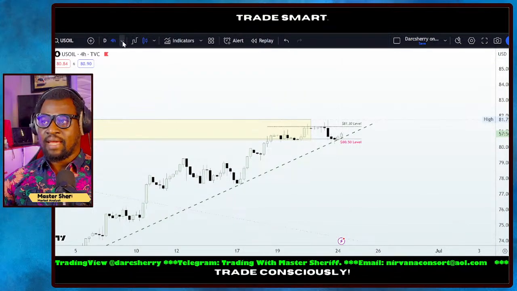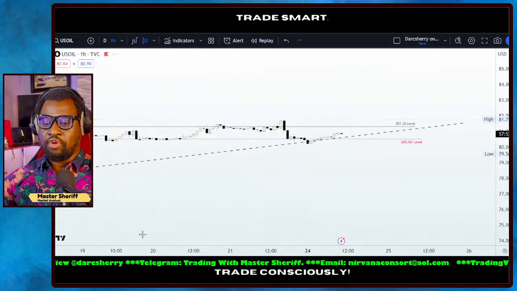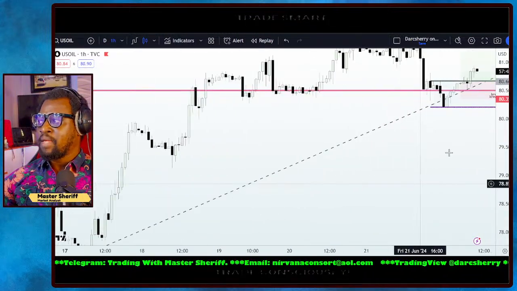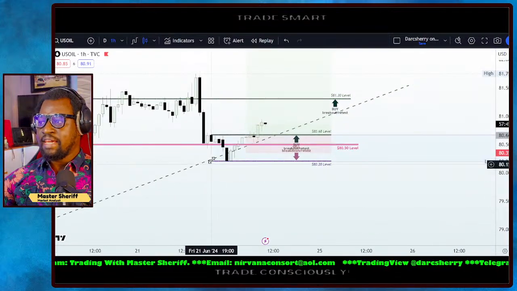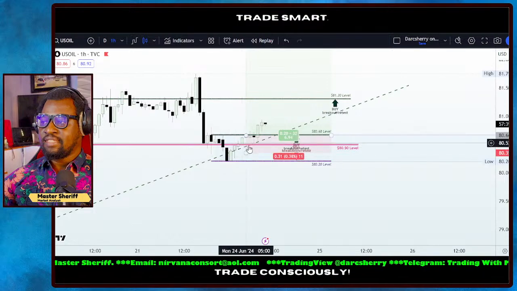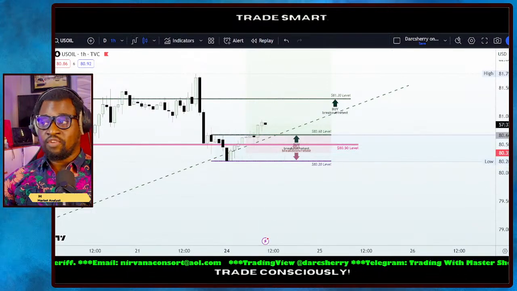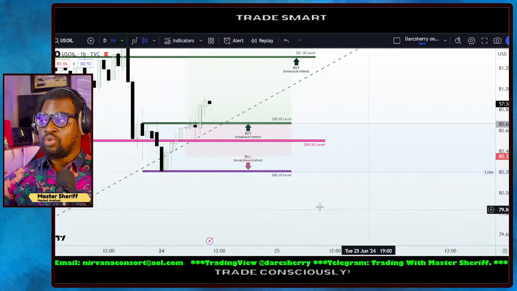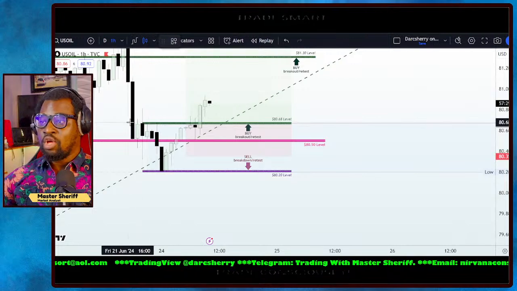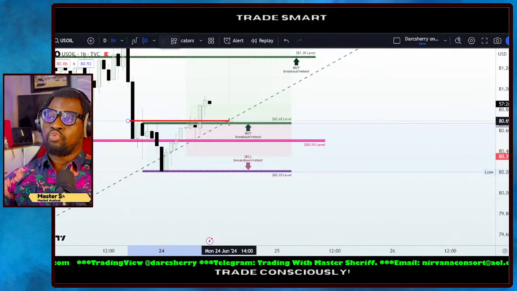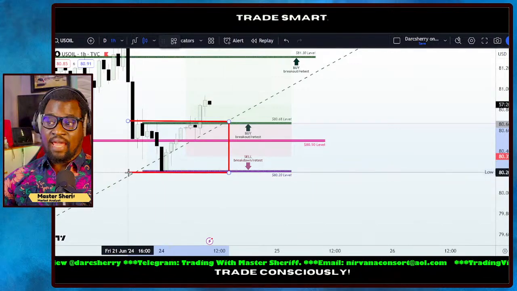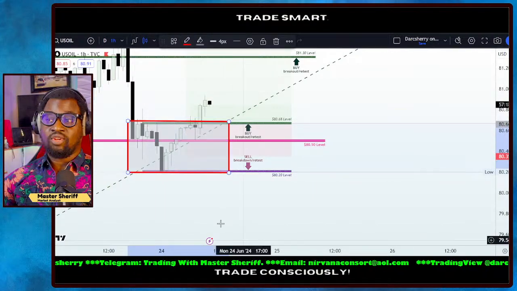Let's see how the market has been reacting to this confluence since the beginning of this week. Now, scaling down into the 1 hour time frame, you will begin to see things more clearly. In fact, the first 12 hours of this week, you will see price action was oscillating just around that key level at the $80.50 level, confined within a range bound structure between the $80.68 level and the $80.20 area.